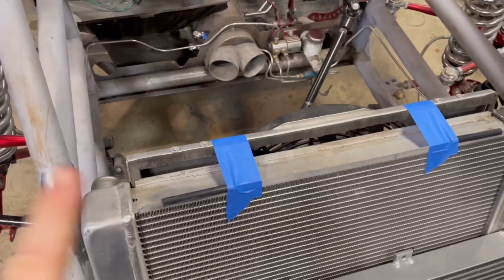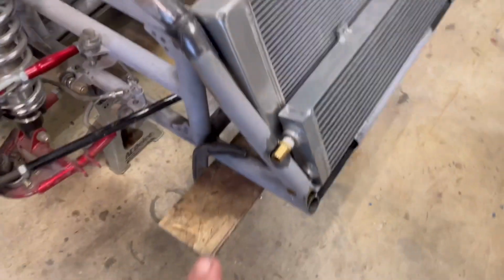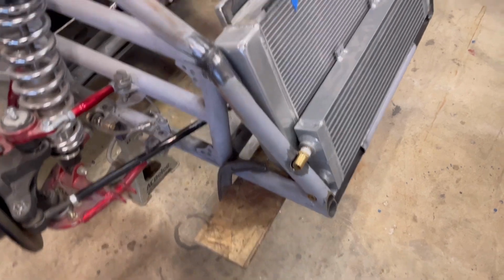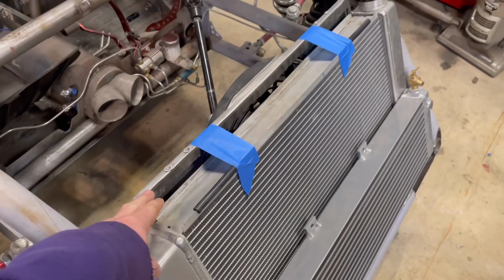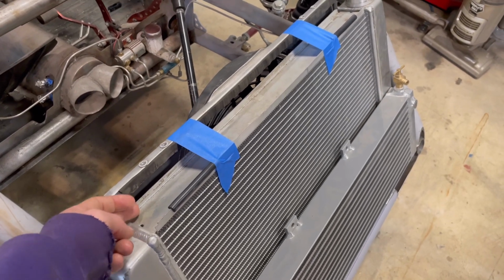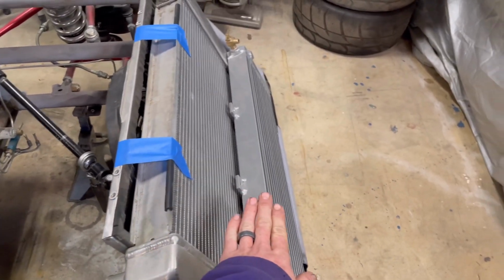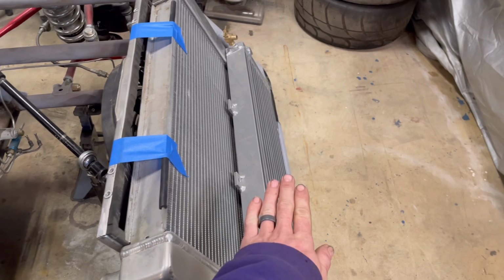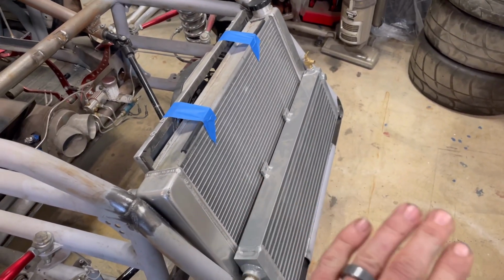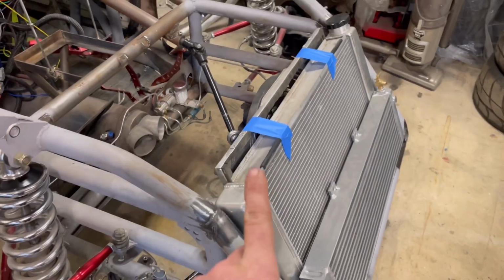So the radiator shroud, as you can see, now that I raised it up above the bottom of the floor pan, sticks up above, which is fine. So I'll end up plating down into the radiator this way to cover up this gap, which is fine because the front is going to have a carbon fiber thing that mates up with the hood. That way all of the air from the hood will have to pass through the radiator and nowhere else. So that's not too big a deal.